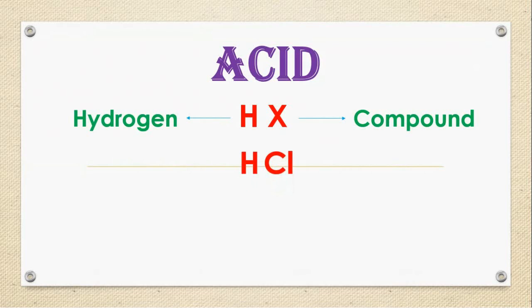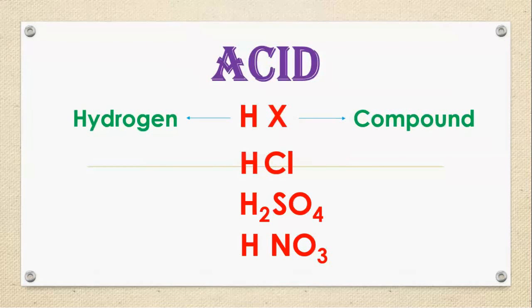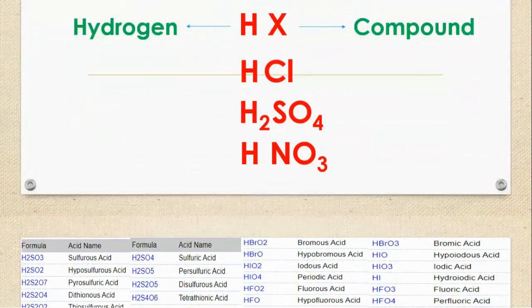that is hydrochloric acid. H2 Hydrogen and SO4 gives sulfuric acid H2SO4. And HNO3, that is nitric acid. So what can we say? What is meant by acid and how can we identify acid? Just, if any chemical formula is starting with hydrogen, that is acid.